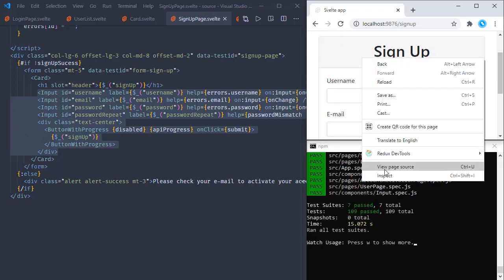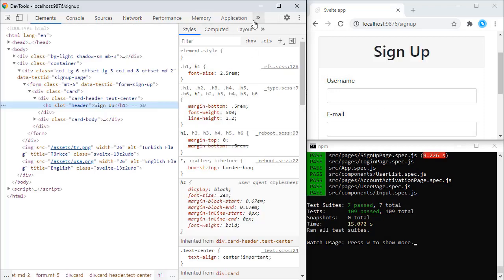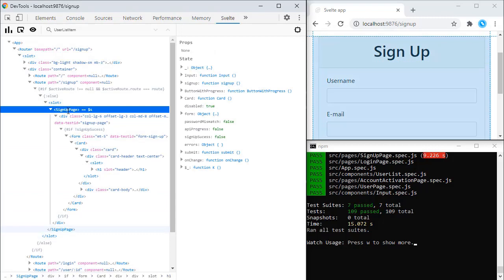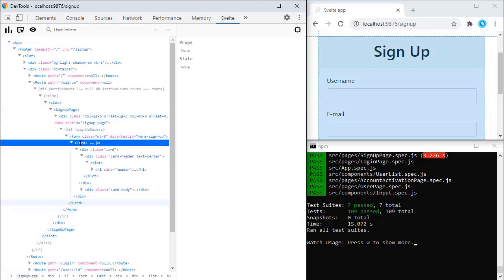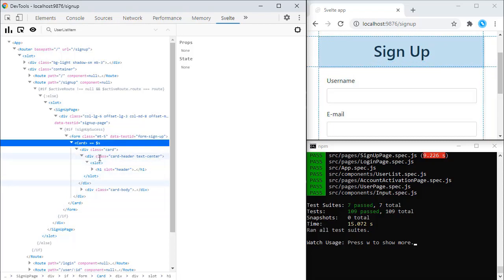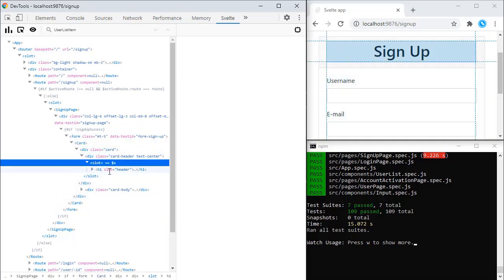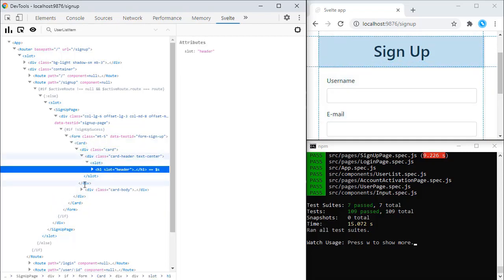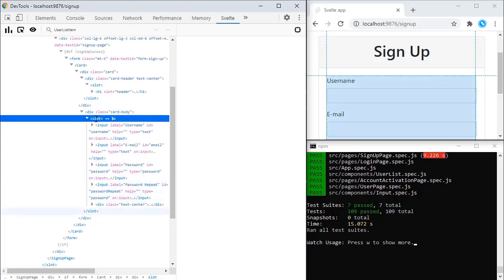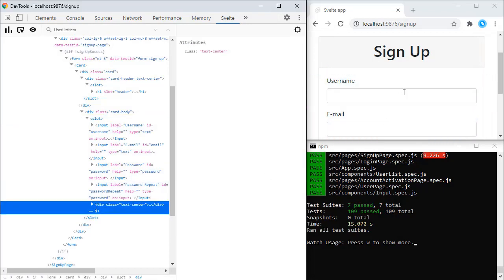And if we inspect this page with the Svelte extension, here in sign up page, we have this card. We are filling the slot in the card header, and we are filling another slot in card body, which is default, with the elements right here, input and the button.